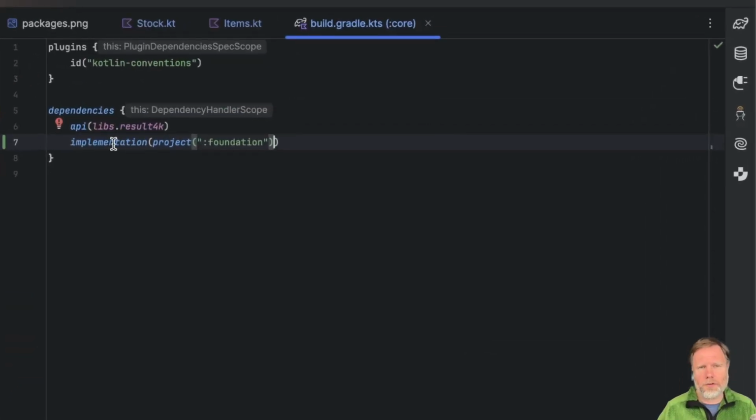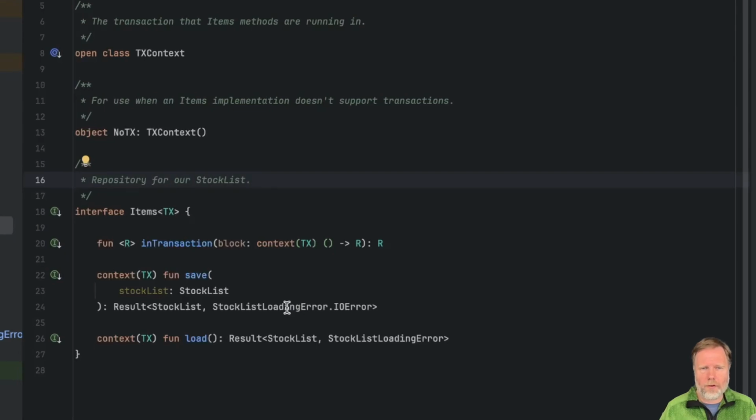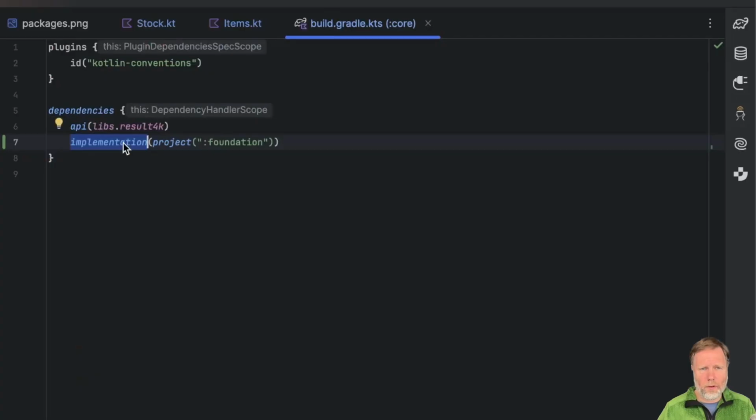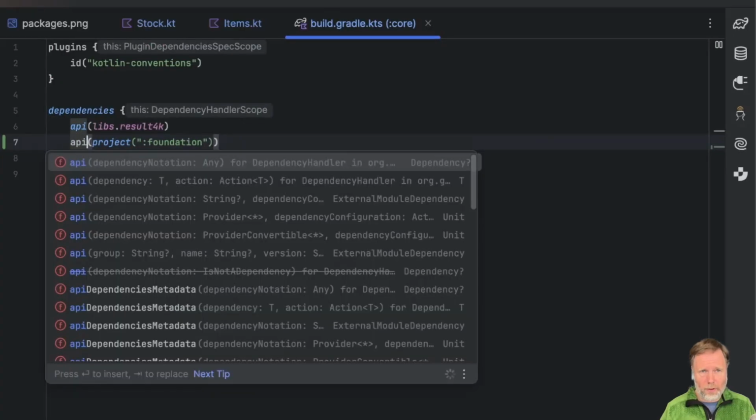Again, we ask ourselves the question, should this be implementation or API? And again, I think the answer is API, in this case because items here declares this stock list loading error in its interface, and so anyone that uses items needs to know about stock list loading error. So again, I think that's going to be API.